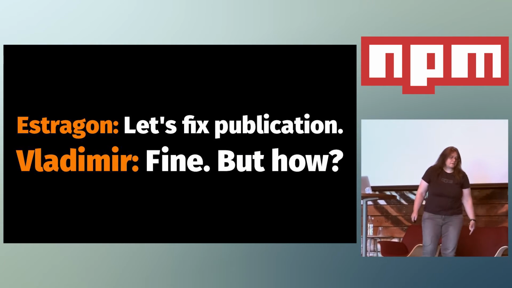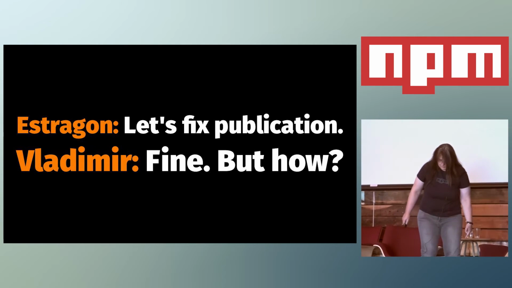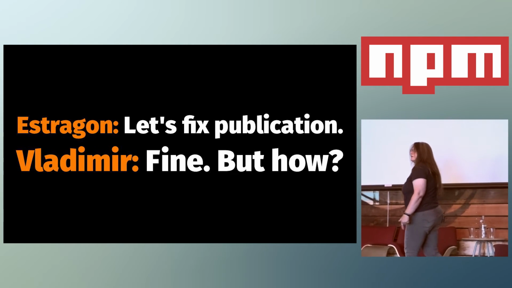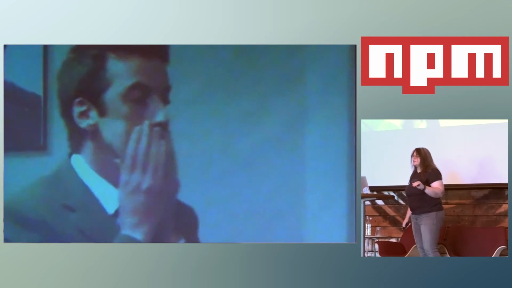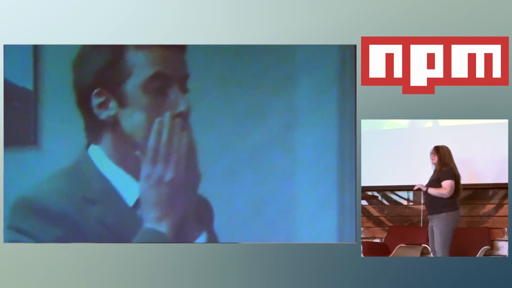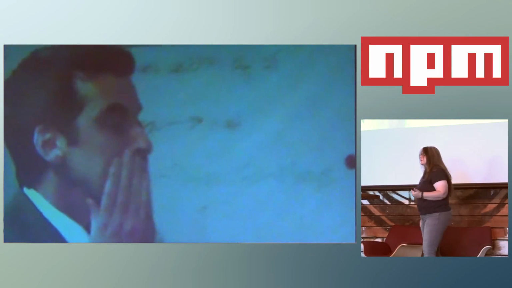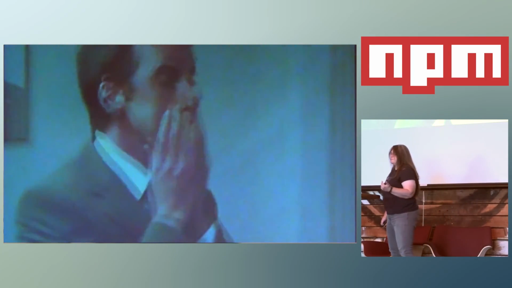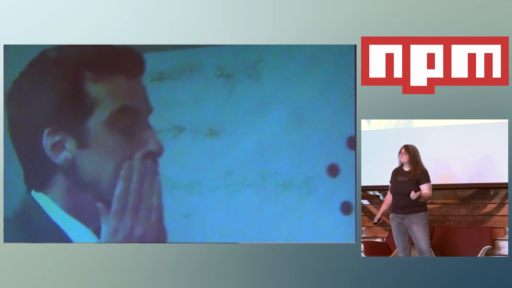OK. All right, let's come back to publication. Fine, let's fix it. But how are we going to fix it? Now we enter the speculative portion of the talk, because this is what we're thinking about doing and what we're sort of moving on to now. I'm tired of microservices. Malcolm is tired of microservices. We messed up the modularization. Unwinding failure is a pain. Got to figure out how to do this.